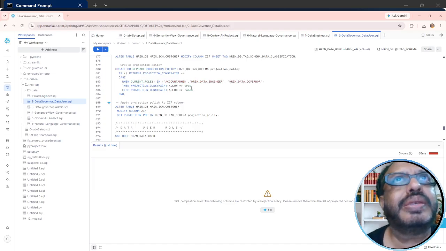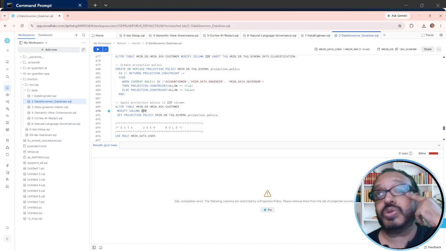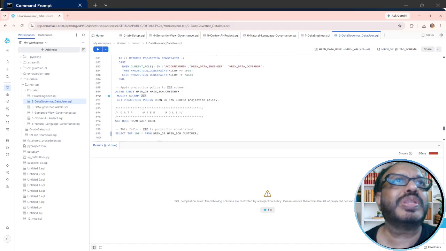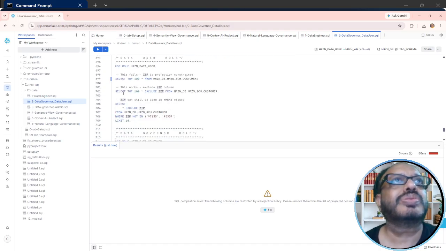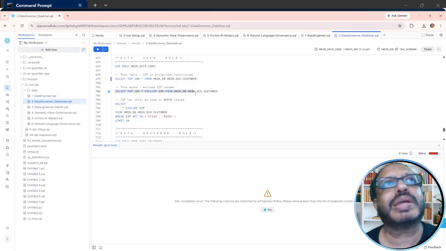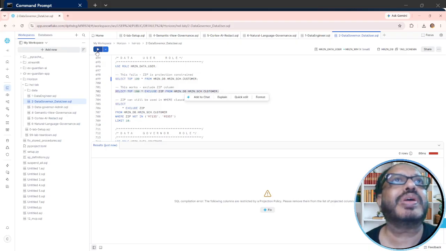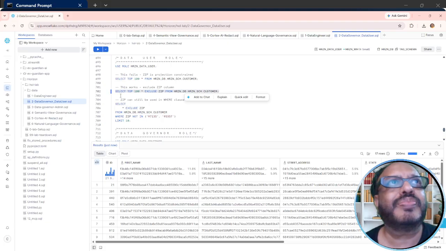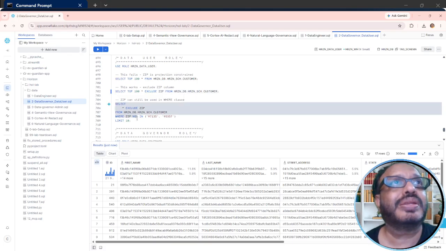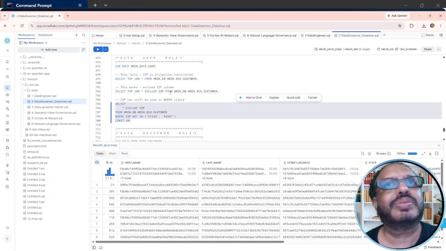On zip code. My zip code is a very sensitive column here. So if you want to query, you can exclude the zip from the query and you will get the data. Similarly, at the same time you can filter in zip. So this is the advantage of projection.